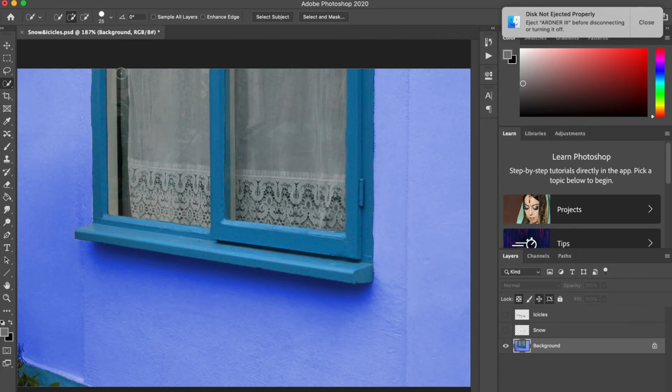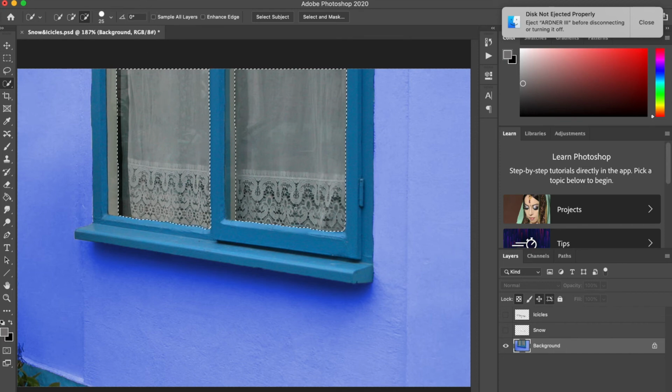So still using our quick selection tool on the plus, we're gonna select the inside of the window, both of them. Now this one's not quite as easy as the last, so you see I need to get rid of that middle strip, so I'm gonna switch to minus, or you could just hold down Option to switch to minus, or Alt on the PC. Well, I got a little extra here. So you only wanna select the curtain. We're gonna make it glow like there's a light on inside.